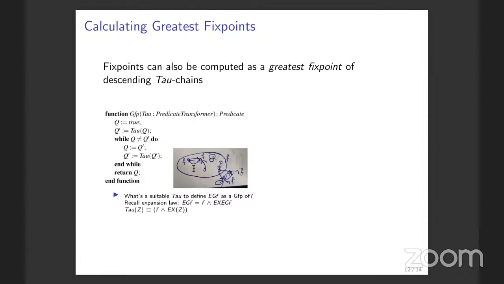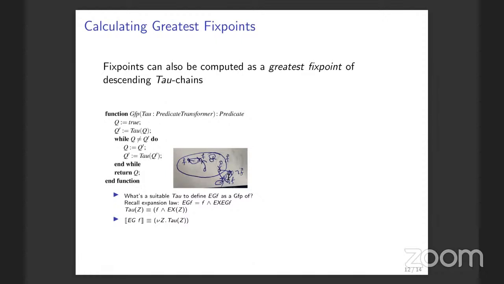But here, when you're doing it as a descending chain, what you really have to visualize is that at each step you will be removing something which violates, which currently is in your ith step of your Kleene chain, but has to be removed. These are the states whose violation can be shown in one step, two steps, three steps, and so on. So this is a state that in one step leads to something which leads to not F, and so on.